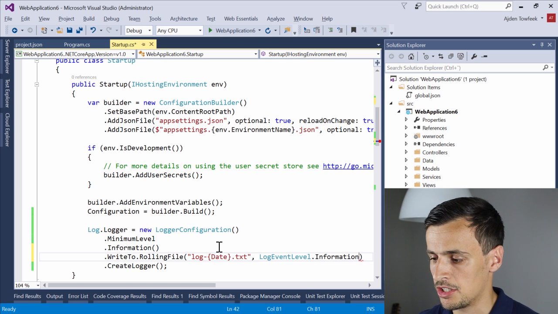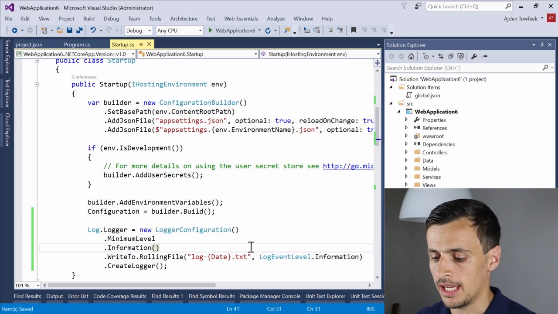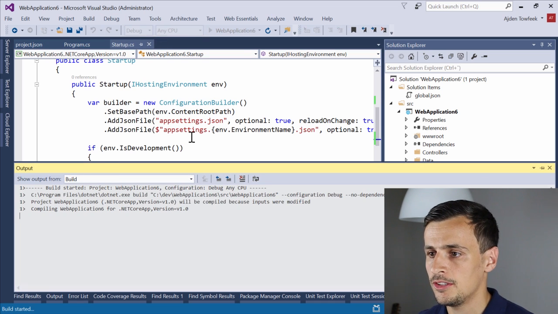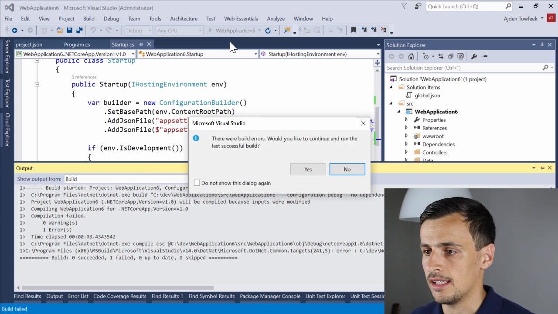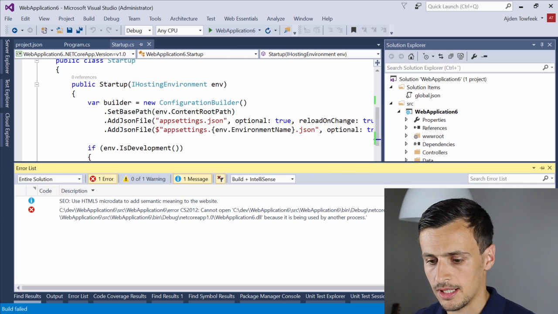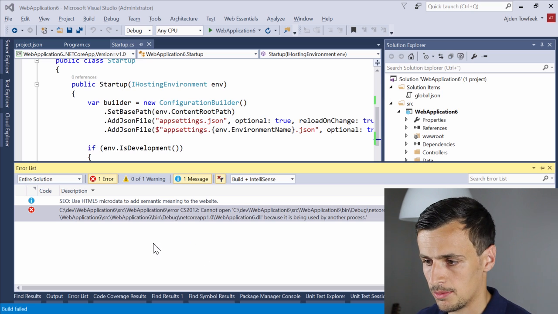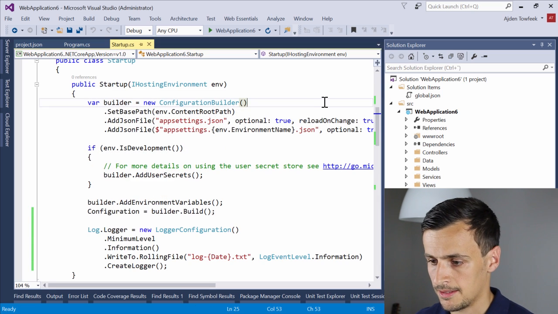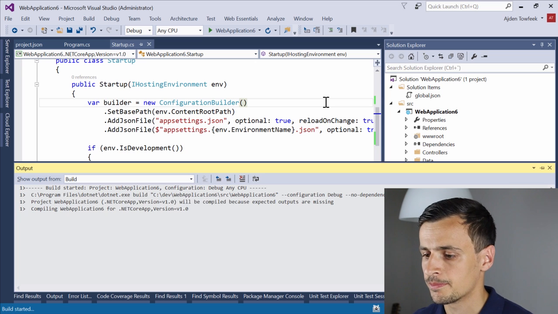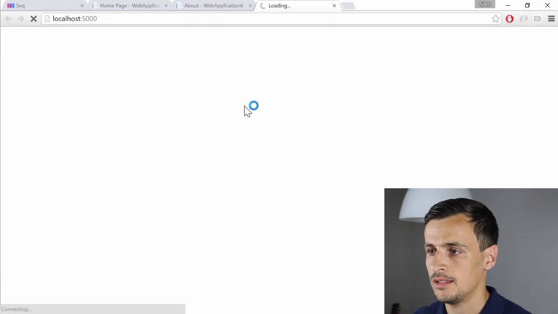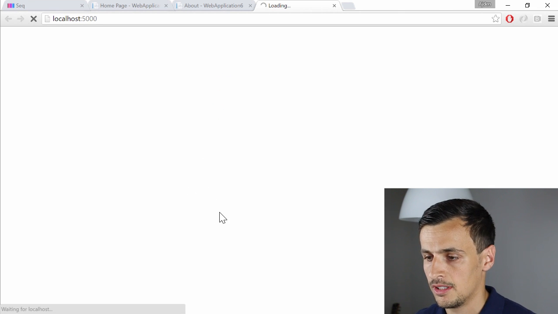And pass in information. And by doing so, if we fire up the application now, we press Control F5. So we're still using the .NET EXE. Let's see, we got some build error here. Cannot open, it's being used by another process. Yes, we're gonna need to kill that process. Let's kill that and run it again. So we can switch back to IIS Express as well, but let's just see what happens here.